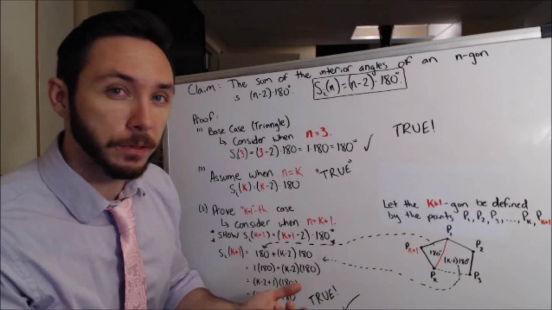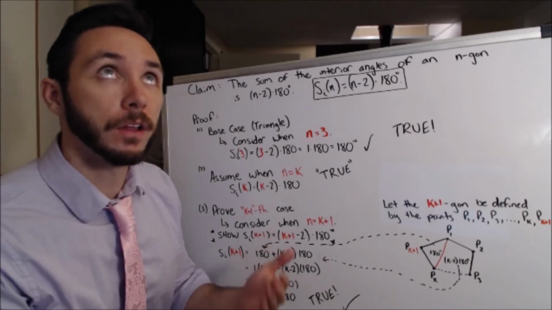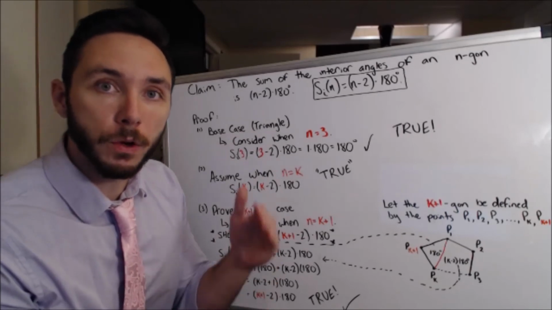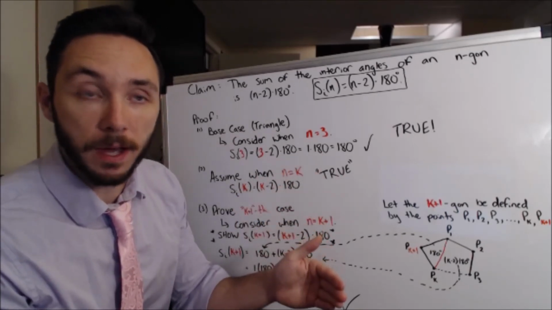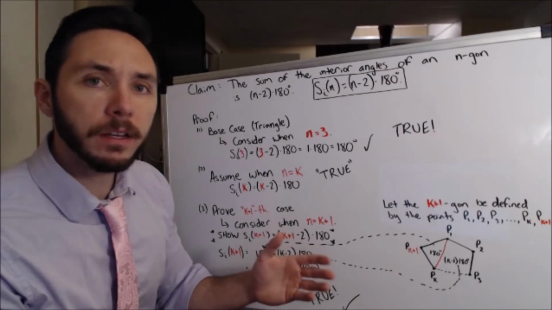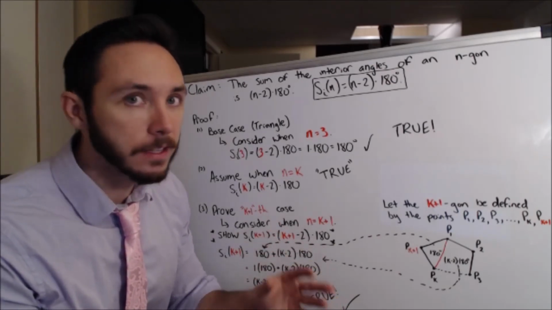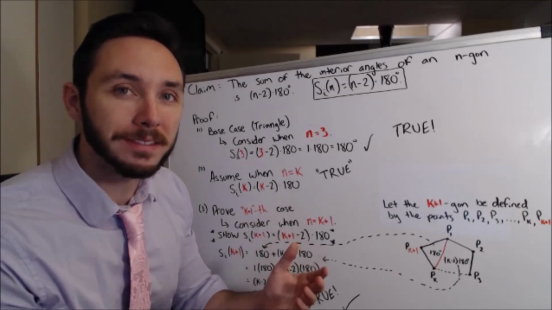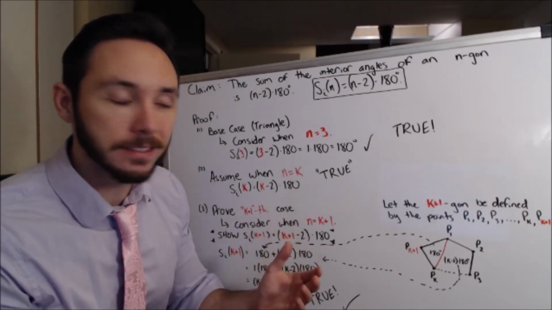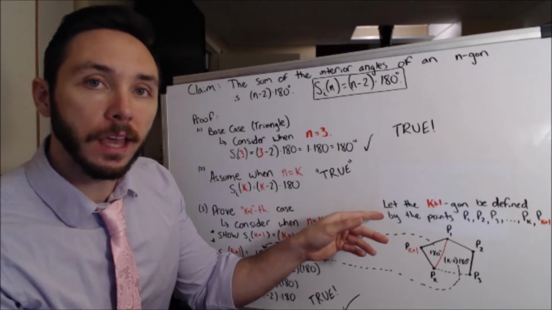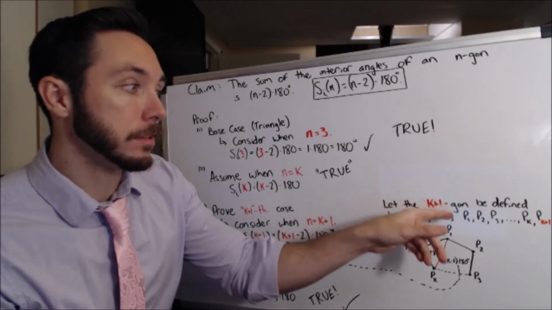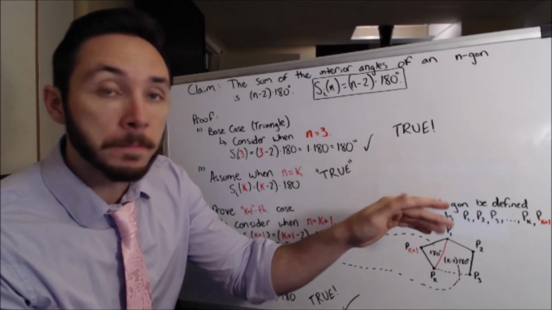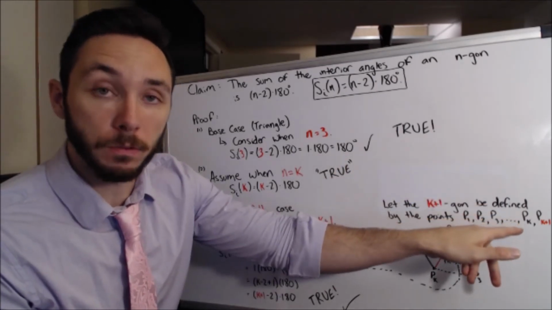That's probably the best kind of approach, because it follows in line with what we did from before, showing all those independent cases of polygons. So what I want to do is draw a k plus 1-gon, and that is a very abstract concept, because we have k plus 1 sides. We don't know what k is. So I want to define the k plus 1-gon over here by points p sub 1, p sub 2, p sub 3, up to p sub k plus 1.